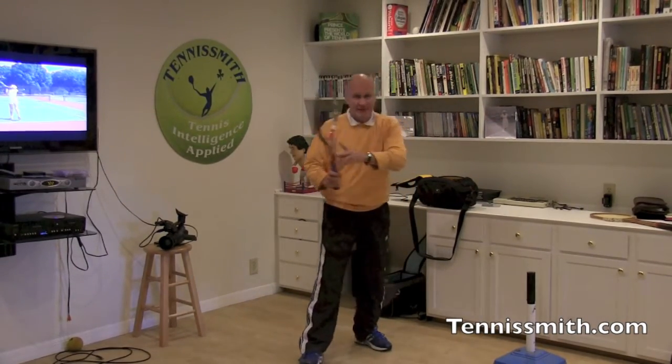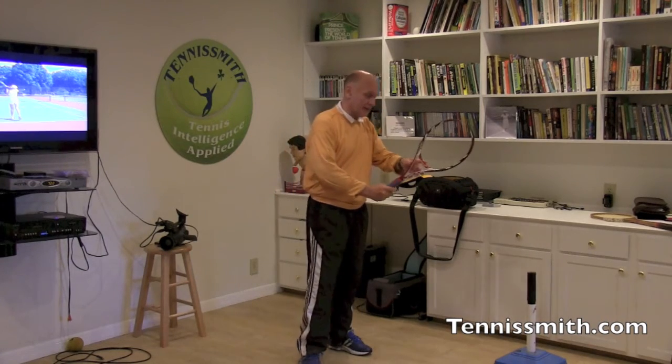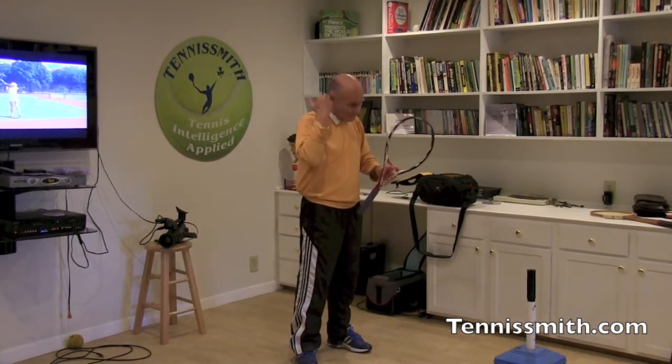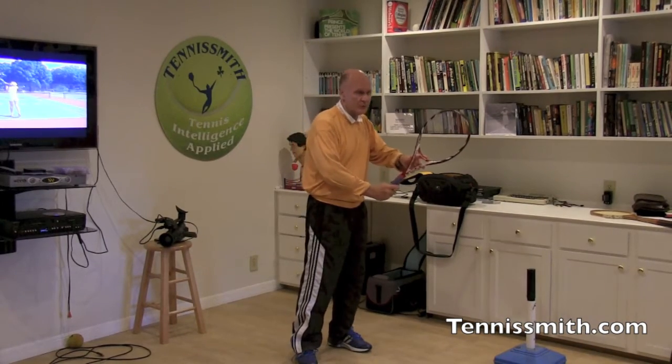Next we'll show her on the court, not only hitting the forehand drive where she's on her front foot coming over her front shoulder, but also sliding where she's on her back foot and coming up over her back shoulder — so her swing is vertical. She's made a lot of progress, but you have to go back and do the work. It's not a matter of just feeding balls and saying 'okay, you got it.' She has to regroup, deprogram, reprogram.